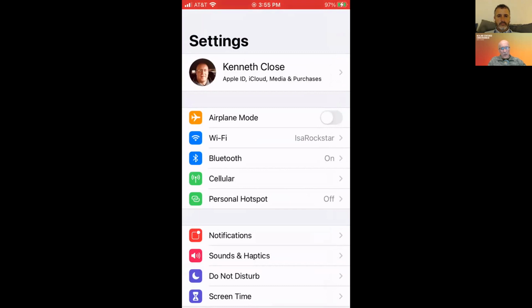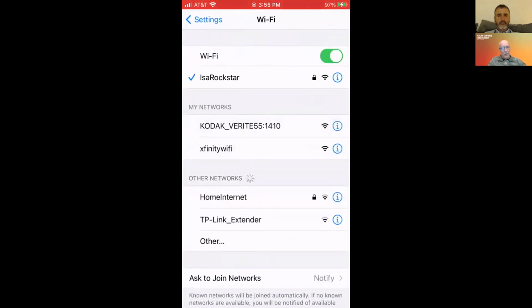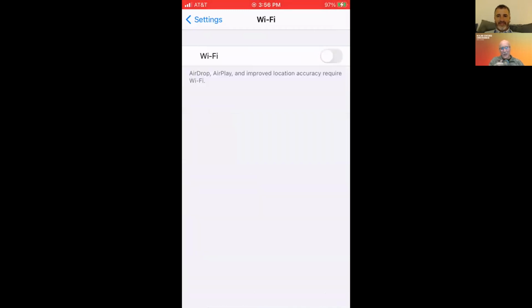But what I want to do right now is go ahead and turn Wi-Fi on. At the top of the screen, there's a little green slider. You tap on it. By the way, these look like slider buttons on your screen, but you don't actually slide them. You literally just tap on them and they toggle from where they are to where they're going to go. And this is one of the things that we'll address later on, because it actually becomes a significant issue.